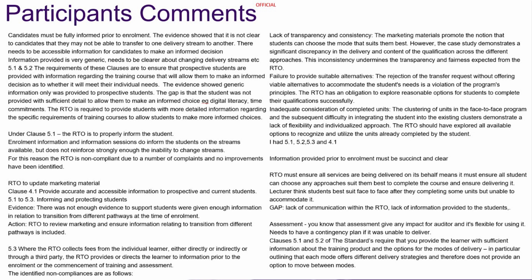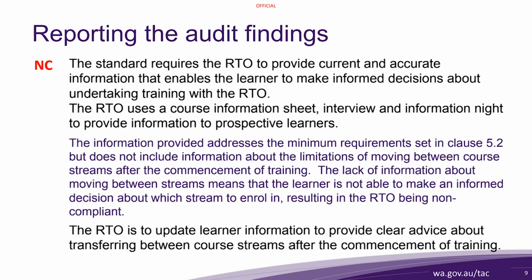Okay, so while we are all on the same track, we have all written it in quite different ways. I'll show you how I wrote it. Okay, so part 1 of that framework. Standard requires that the RTO provide current, accurate information that enables the learner to make an informed decision about undertaking training with the RTO. That's my restatement of the clause.